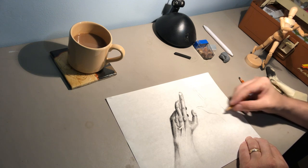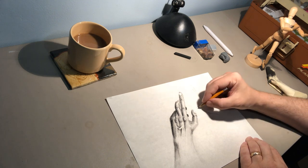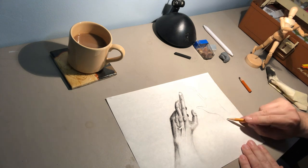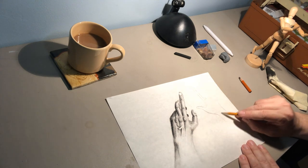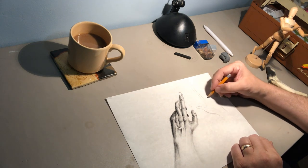And one of the easy ways to make sure that you make the hand look a little more feminine is the wrist. I don't know if you can see that, but the wrist is a lot smaller.